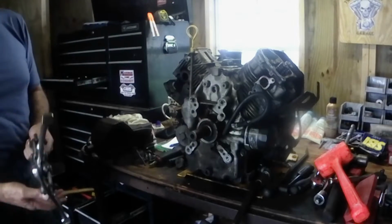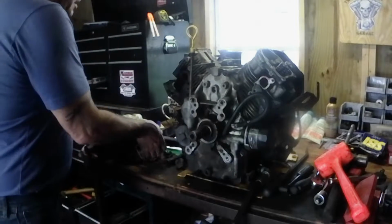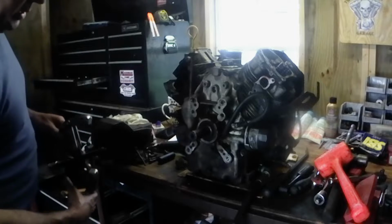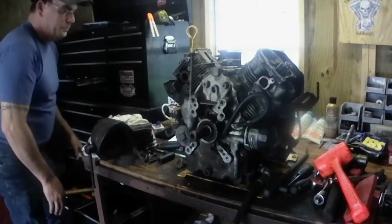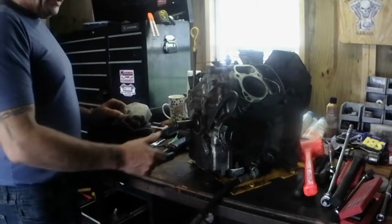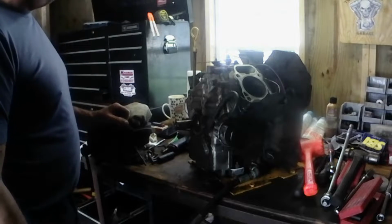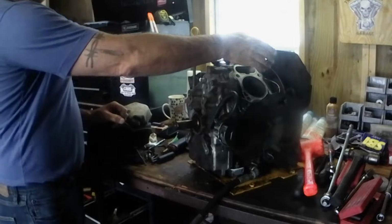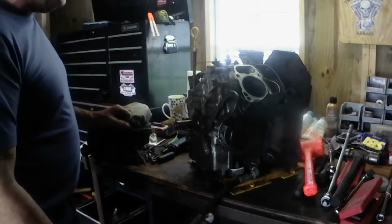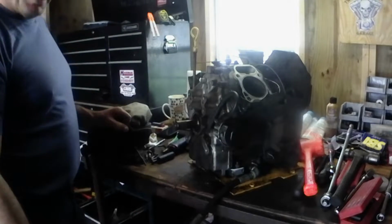Okay, guys, we got the clutch hub off. I use this puller and the good old earthquake to get it off of there. And there it is. Alright, guys, we got the heads tore off of it. We got the mower deck clutch off the shaft. Draining the oil out of it now. Spin it around here after we get it drained out and get the shroud off of it and stuff, and then we're going to pull the cover and look inside the motor and pull everything out after I pull the flywheel and the cover and everything off this side. Get that far, bring you back.